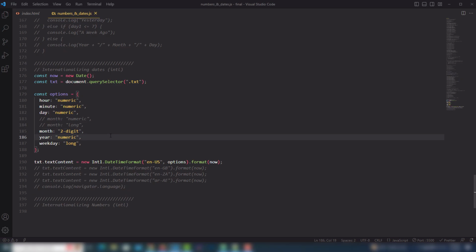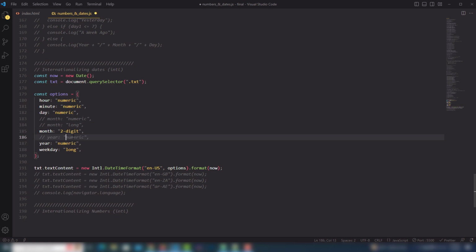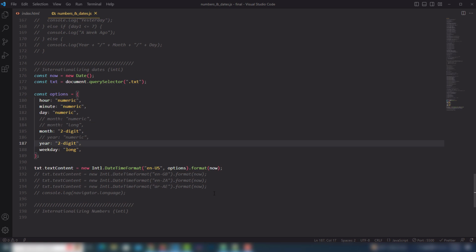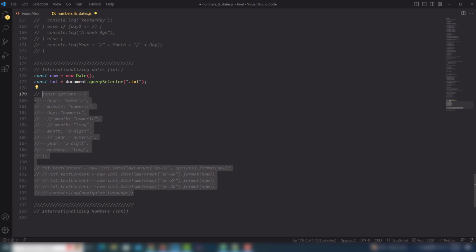Also you can use the same thing inside the year, and I'm going to comment that because it is very important to you. Look at that, right? 2 digit, year is 2 digit. So this is the usage of internationalizing dates. I'm going to comment that because you know how you can use that. So let's look at internationalizing numbers.